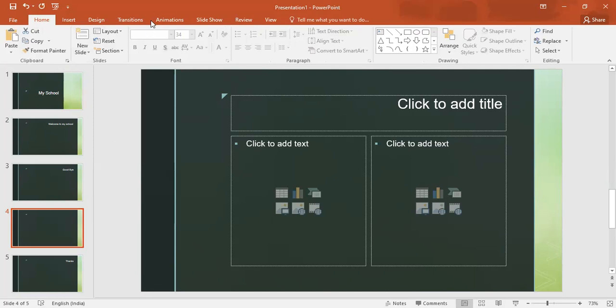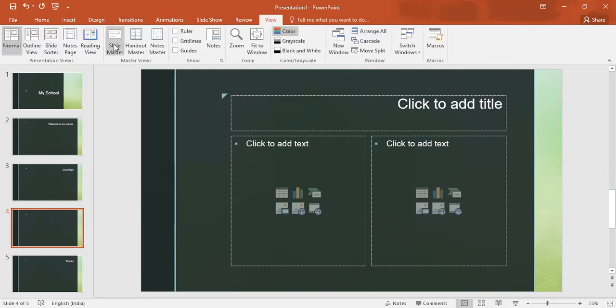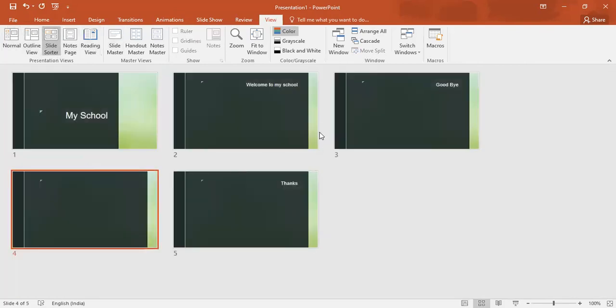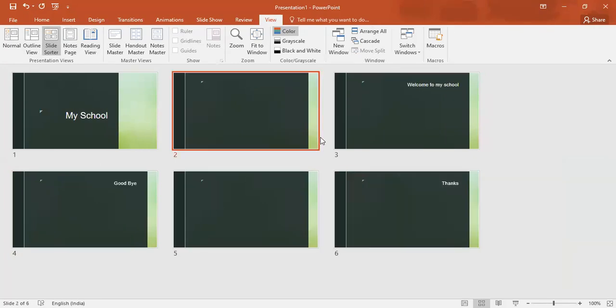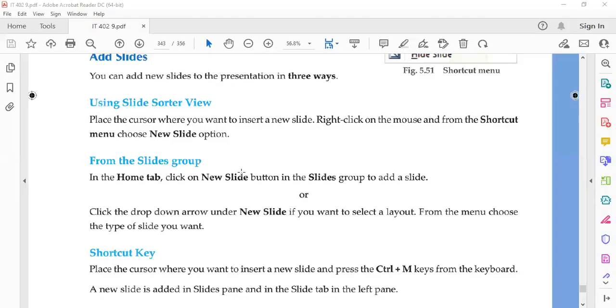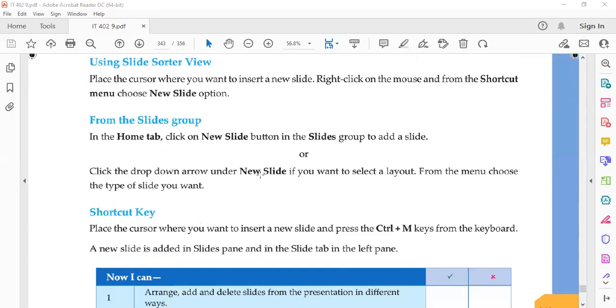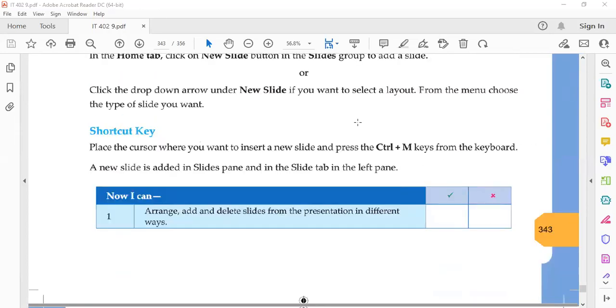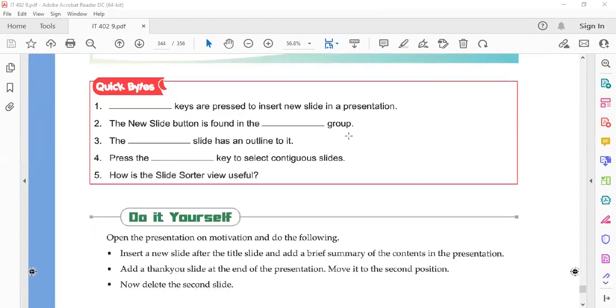Similarly, if you want to insert it in the slide sorter view also, you can go with that slide sorter view, right click wherever you want. Like if you want new slide here, तो दोनों slides के center में आओ, right click में new slide button है, click कर दो, new slide will be added in between these 2 slides, right? So that's it, and let's wind up this point and then we'll finish up. And keyboard shortcut to add a new slide is Control+M, right?